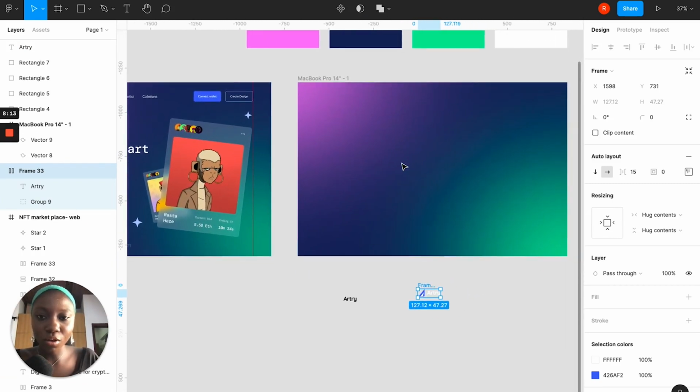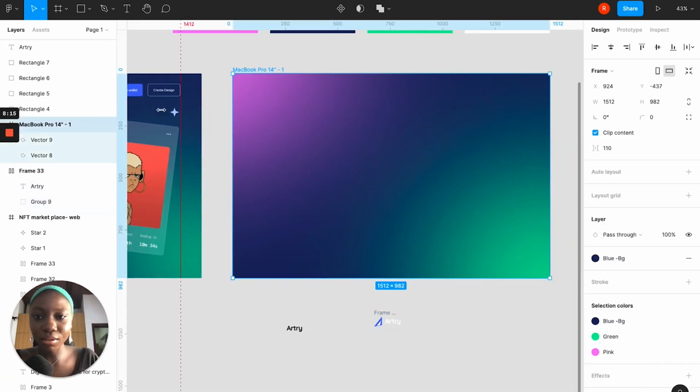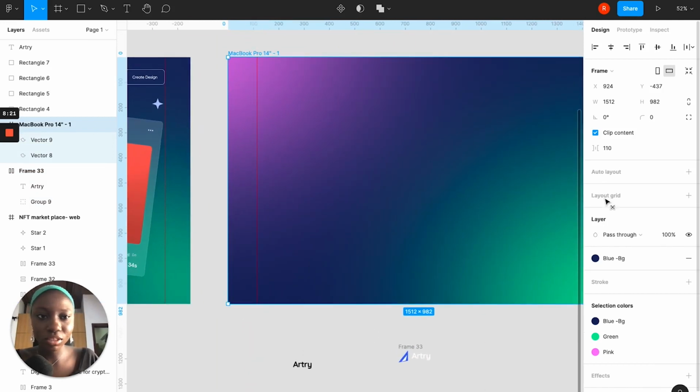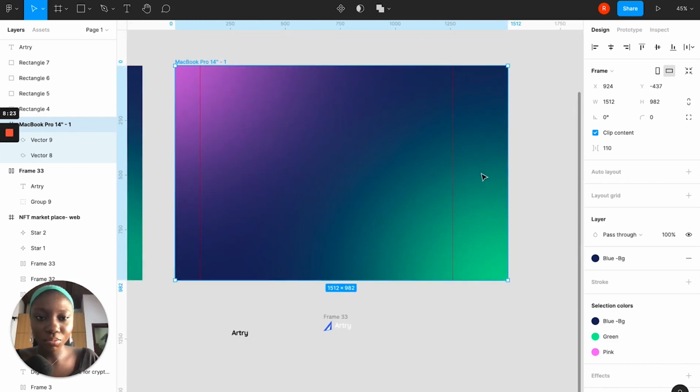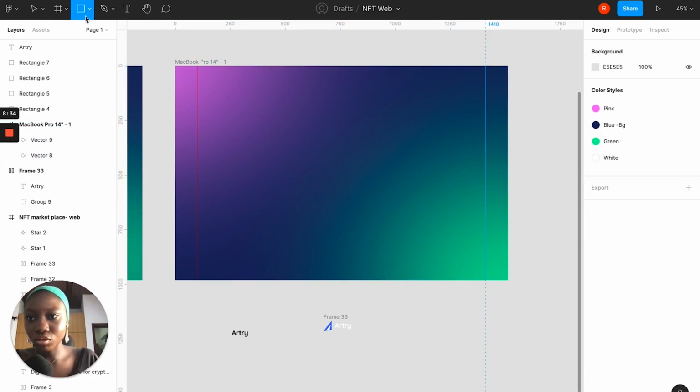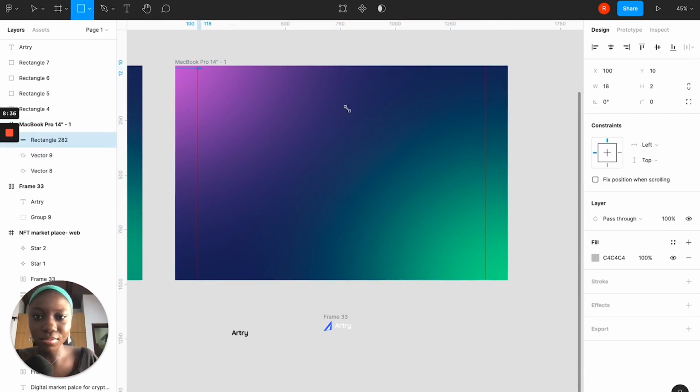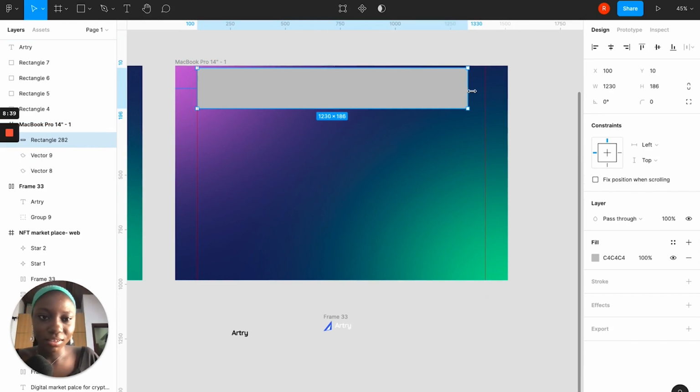But first of all, I would like to add a ruler to it, so giving it a margin of 100. So most times in my web projects, I always give it a margin of 100. Not so much, just small. So to calculate the margin, this is just what I do.